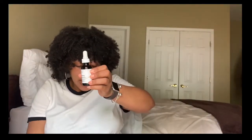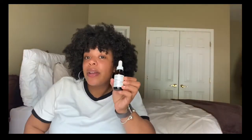This is considered a light oil and can be used daily, multiple times a day if you'd like. These light oils, you can kind of just use however you please. There's no real method. This is actually good for, I gotta check my list because I don't want to get it wrong, this is actually good for super, super dry skin. So this is a very, very hydrating formula.